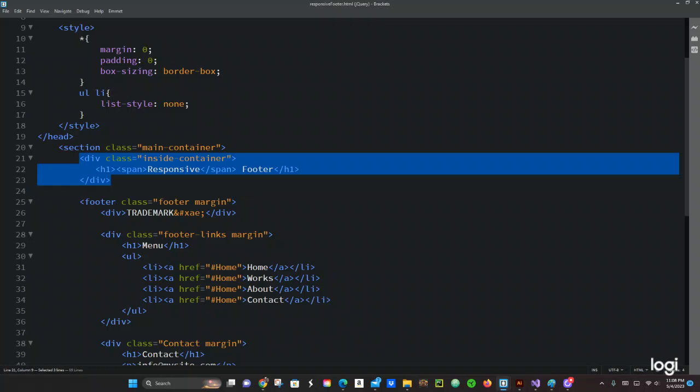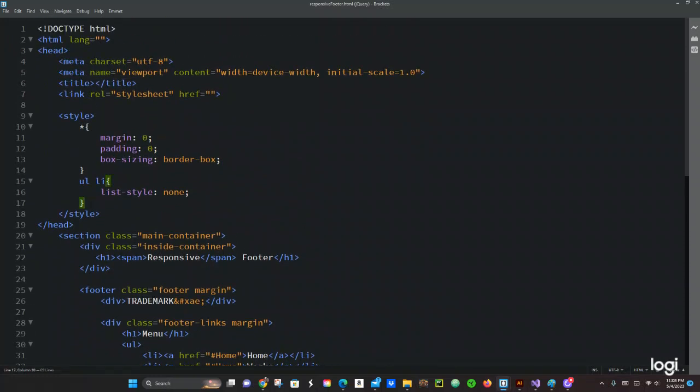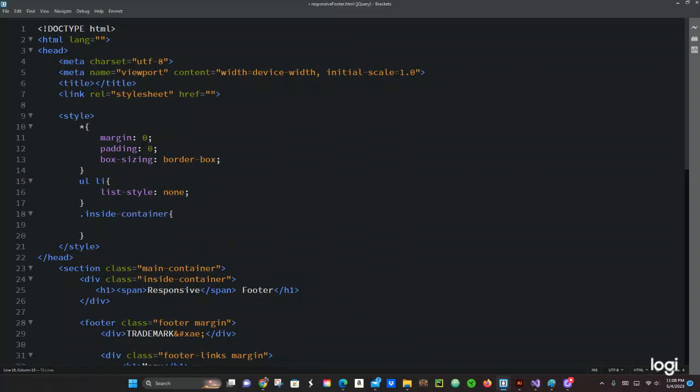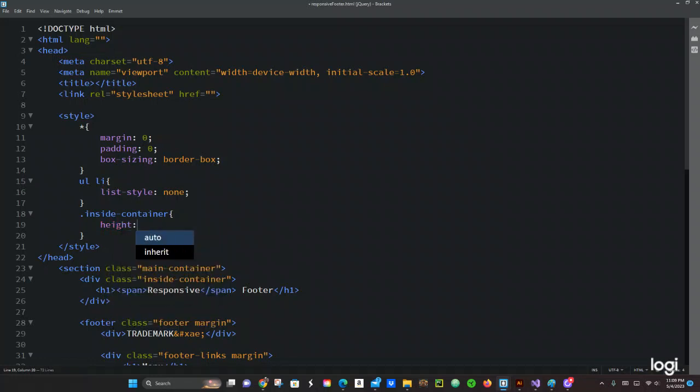Yep, let's do it. Let me check something really quick. Okay, inside container, and then right here we are going to do the following. We're going to do a height. The height is going to be 70 view height.